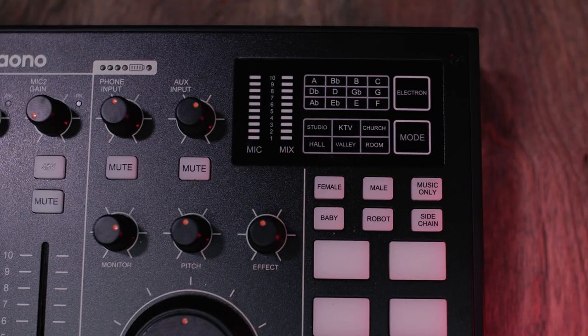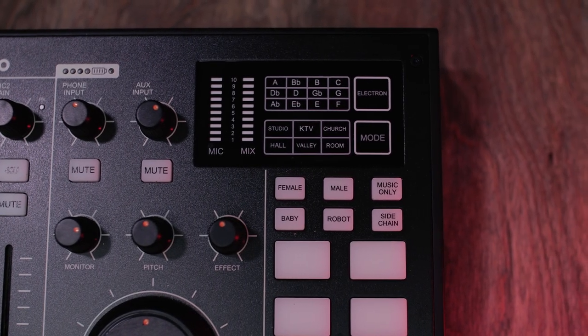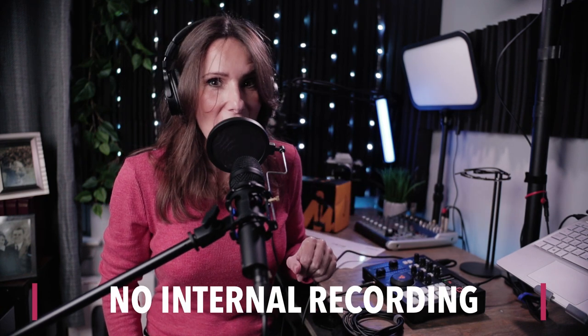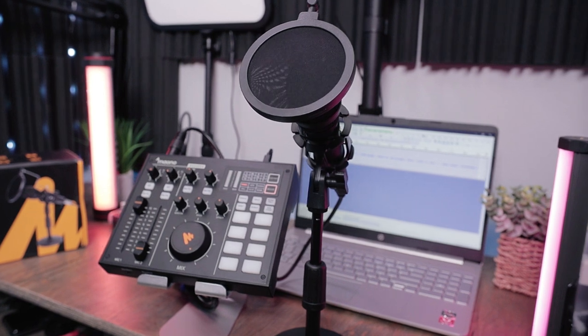Now, I always get hit with what is the main thing about that interface? Why is it so much less expensive? Like, it's got to be missing a lot of components. What's going on there? It's got to be missing something. And the answer is, it's not missing a lot of things. It's just missing one thing. And that one thing is the ability to record directly into the Maonocaster. There's nowhere to put an SD card. You need to record into a device. And that's the only difference, really. Everything else that those other devices have, this has as well.